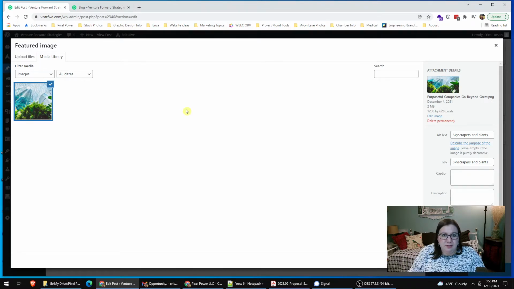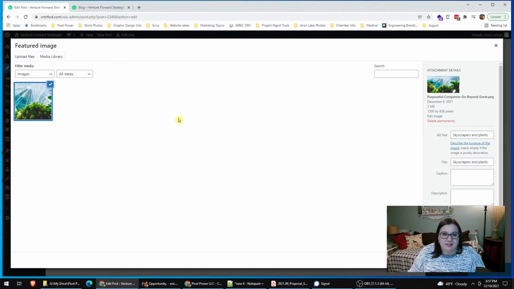So if you were going to download a new image, you wanted something that hadn't been used on the website before, my recommendation is always to look at the existing image and see what size it is so that then you can create the new picture in the exact same pixels so that it's not throwing anything out of whack. It's just replacing the old one exactly.